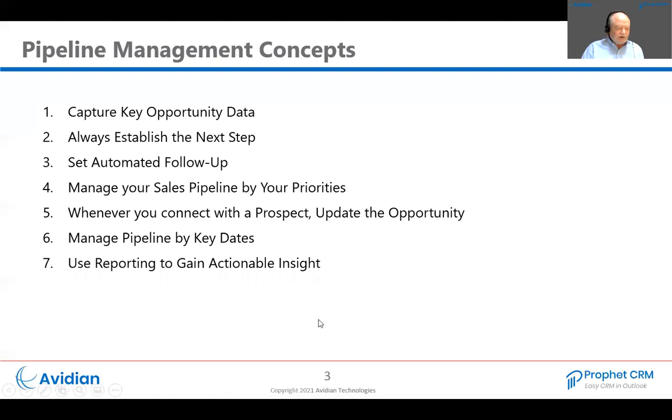Then towards the end of this, we'll roll it all up into how to get useful data out of the system in the way of different types of reports. I call it actionable insight because it's not just data or reports for the sake of it. It's actually to be able to more effectively manage your pipeline from the data that you get out of the system.